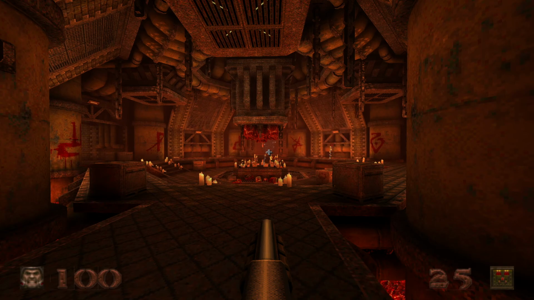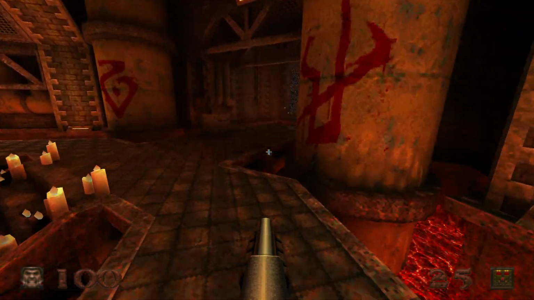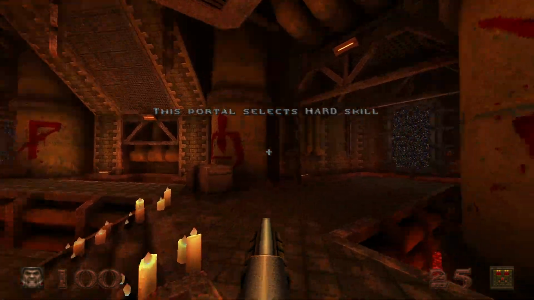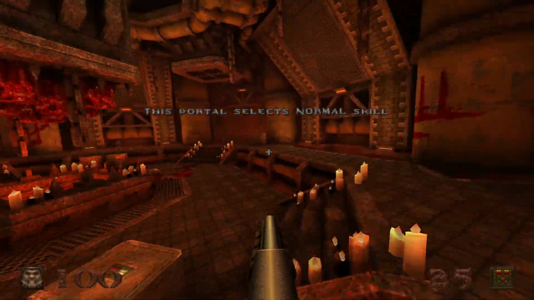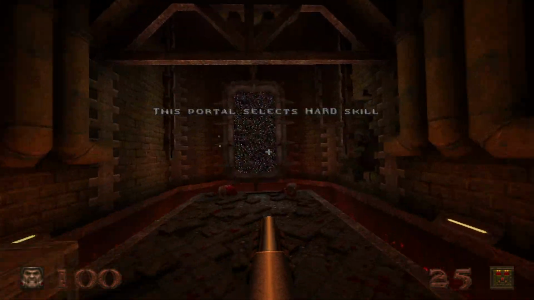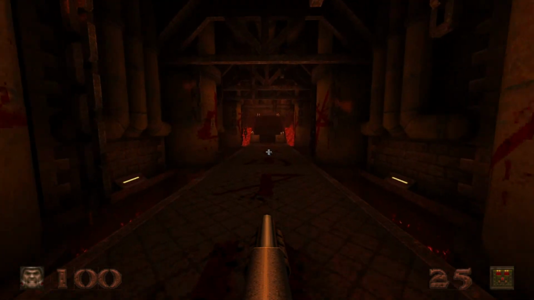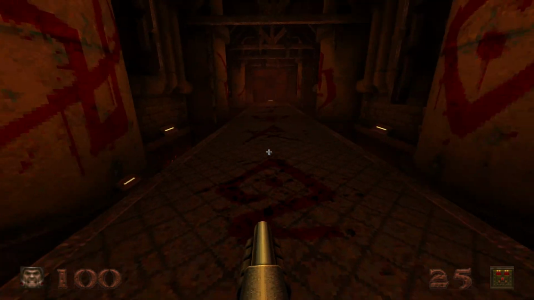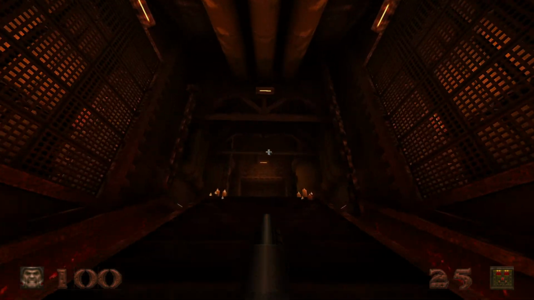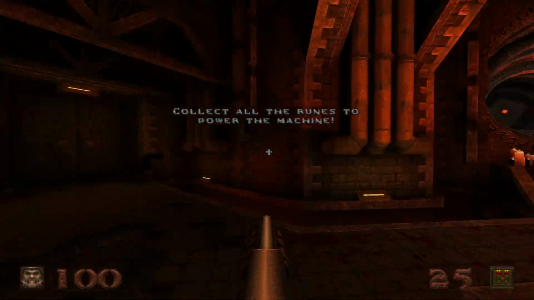So a lot of the higher profile community projects basically look like this, right? Sort of this highly detailed stuff. This also has a few other tropes that a lot of modern Quake community project thingies have. There's a little bit of scripting with a screen shake there. Collect all the runes to power the machine.